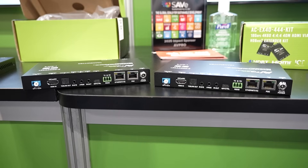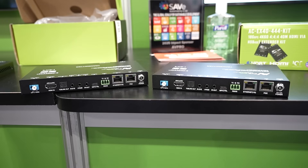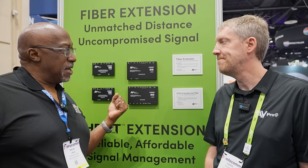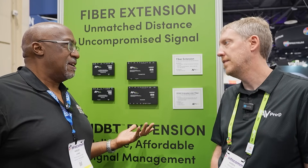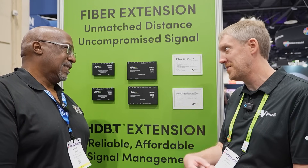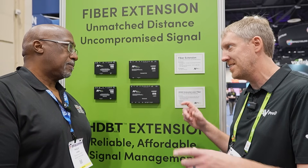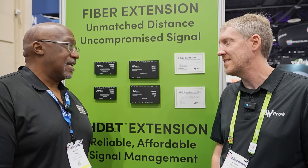Having it all together is a big advantage. Being a fan of fiber, you can start with these extenders and put the fiber in the wall, and in the future if you need 96 gigabits per second, you just need to upgrade your extenders at the end. You're not pulling brand new infrastructure or brand new wires — if the glass is there, it's just a matter of the lenses and the frequencies at which the light is being processed.